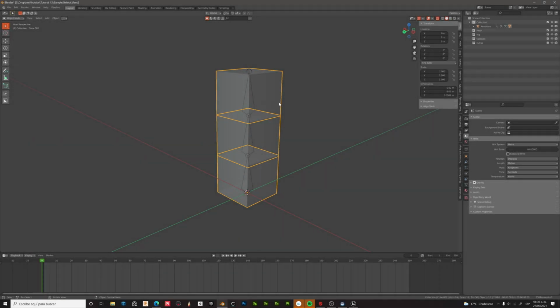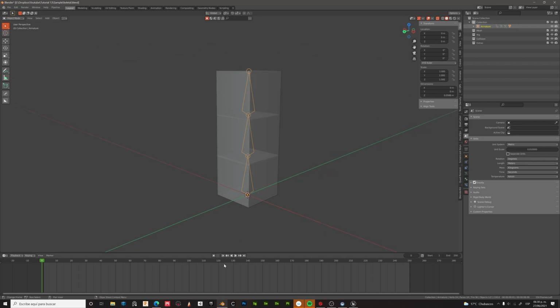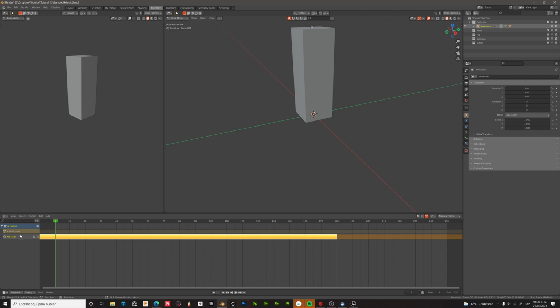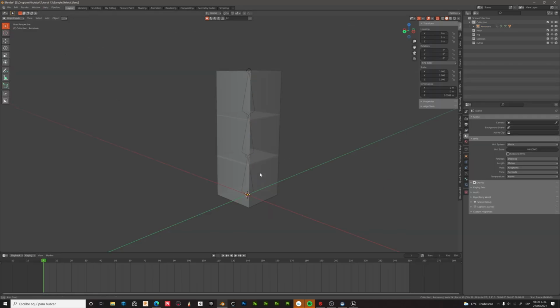Okay, here I have a simple mesh with an armature and a short animation. This animation has been stored in a NLA track, and in order to export this to Unreal Engine, we need to change first the scale. Go to units and change to 0.01. Okay, let's now select our mesh and then the armature.